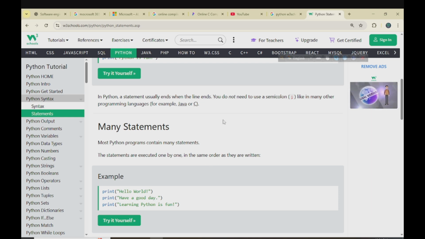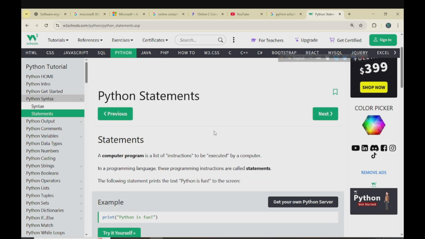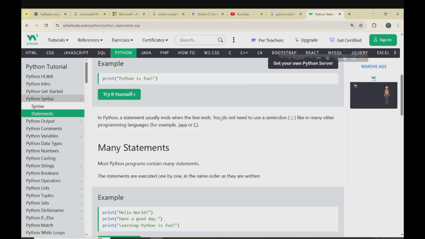When the line ends, you do not need to use a semicolon like in many other programming languages. Most Python programs contain many statements. The statements execute one by one. So if you don't provide a semicolon, it's fine in Python.